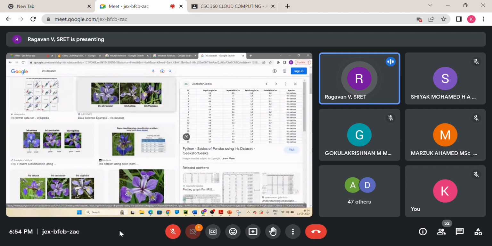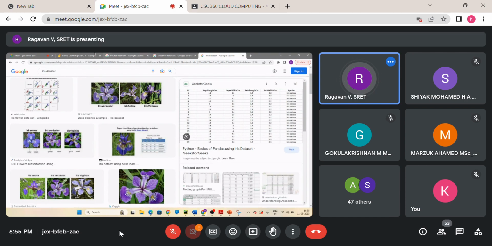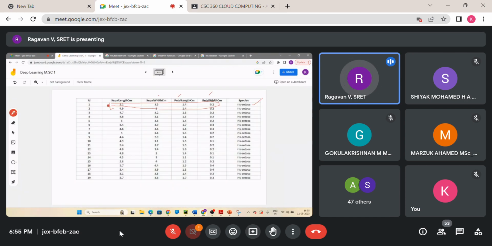See, this is the sepal, this is the petal, this length and this length. Based on the sepal length and petal length, we can classify whether this is the versicolor category, setosa category, or virginica category. So this is the iris data set problem. Suppose I am passing these values: 5.1, 3.5, 1.4, 0.2. For the mathematical notation, setosa is 0, versicolor is 1, and virginica is 2.